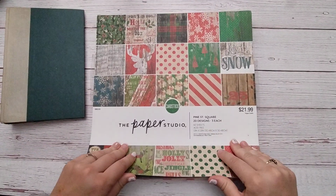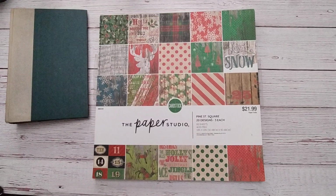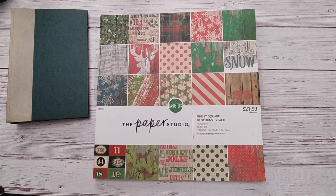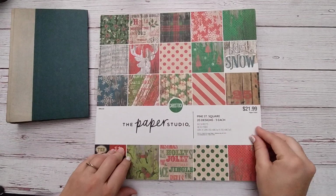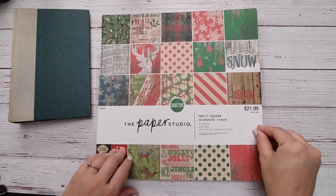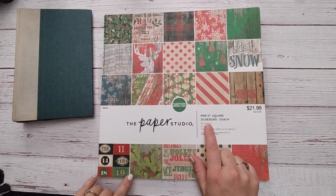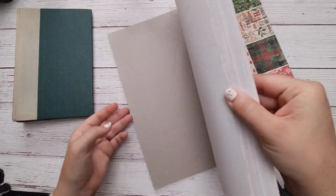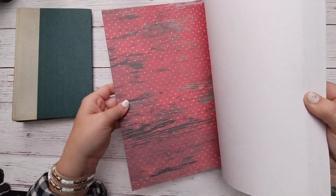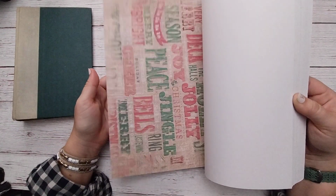And then I have this paper. The Paper Studio, I believe this came from Hobby Lobby several years ago, and Hobby Lobby is good for having the same paper packs over and over, so you might be able to still find this. It's called Pine Street Square, and everything on it looks like it's some kind of distressed wood. Or this one's like a burlap.